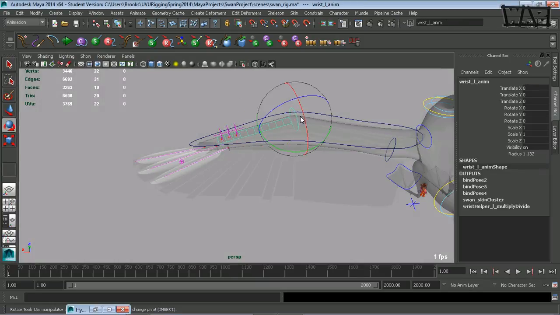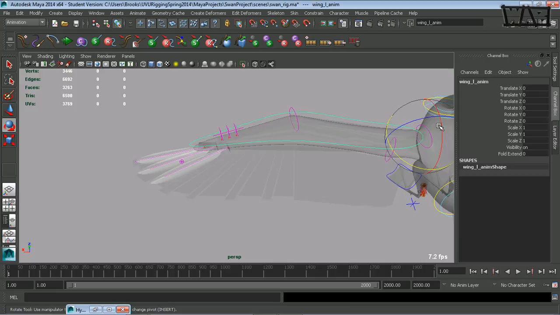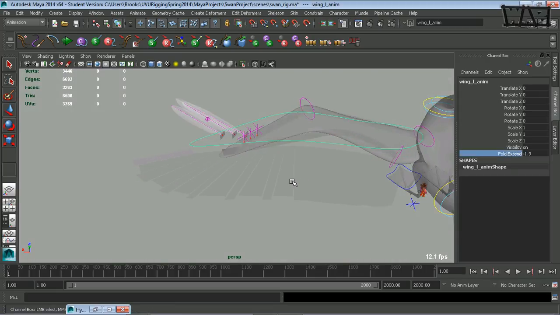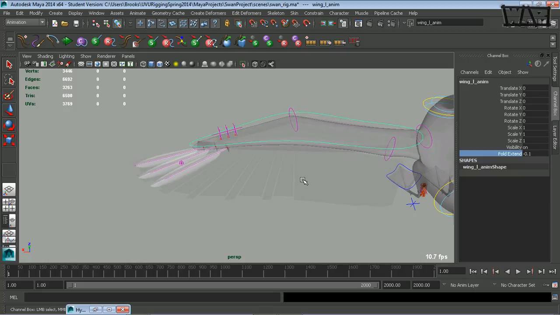Okay, now it's sort of working, but how come my point constraints are not working that good, I guess. Let's see here. Yeah, so my point constraints are buggy. We'll have to work on that.